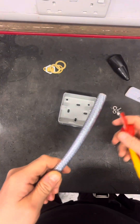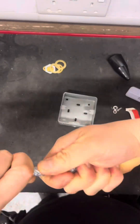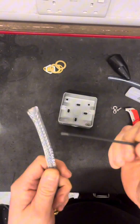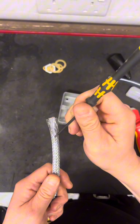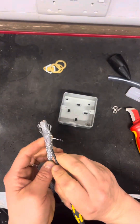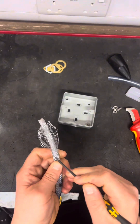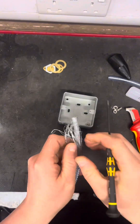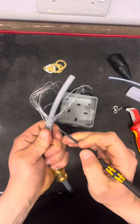What you're going to do is first take the outer sheathing off, then start picking the braiding down, because what you want is to get it in two even parts about 180 degrees apart from each other. Do small parts at a time, because if you try and do a big lump at once it's just going to tangle up and you'll get a nasty mess. When you're twisting them off, you want to get them as tight as possible.